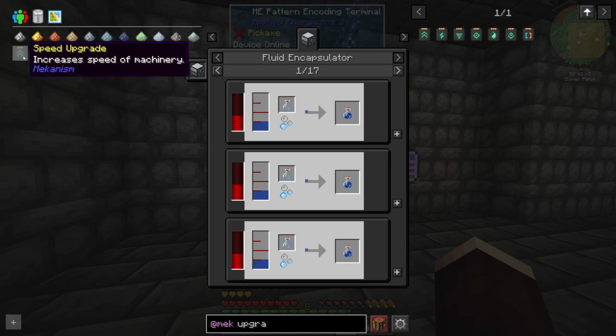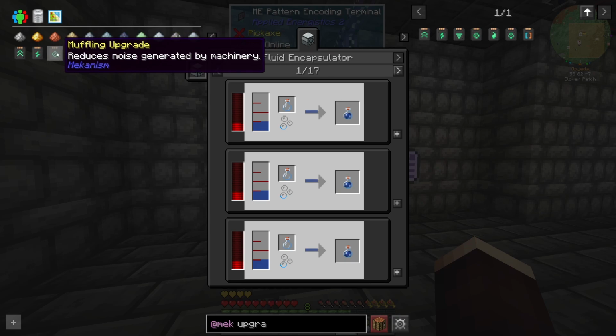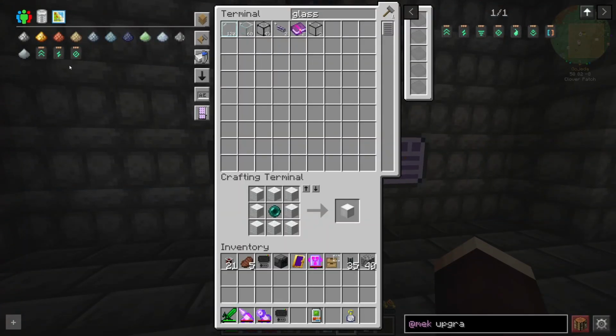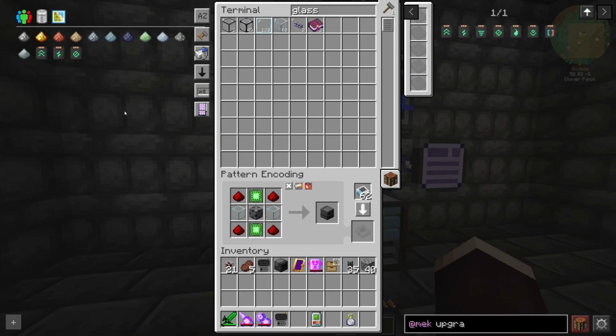The speed's going to make everything go faster. Energy will make them more efficient. And muffling obviously reduces the noise that they make. So with all of these things, we need to go into, not the crafting terminal, but the pattern encoding one. And we need to make patterns for each of these, right? So we know how to make glass and we know how to make infused alloy, so this one's ready.